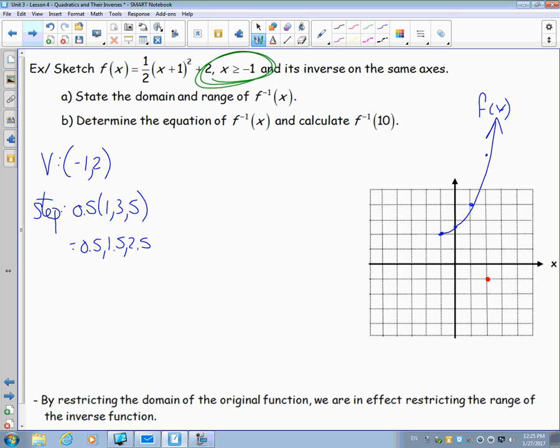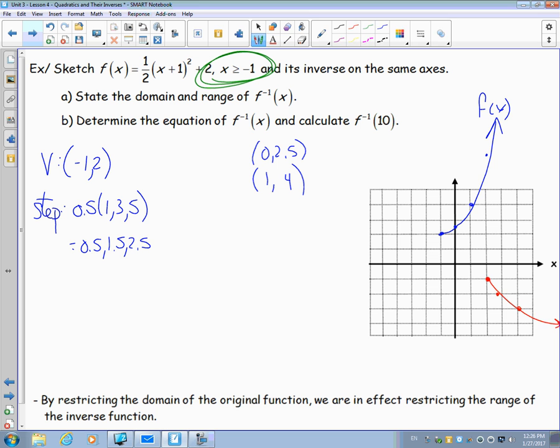And I can make my list if I wanted to of points again. There's nothing wrong with doing that. So blue points would be like 0 and 2.5, and then 1 and 4. You can do that, or we can do our step pattern idea. Hey, if you turn your head sort of to the side, instead of going over and then up, okay, we reverse those things. We swap the components. So I'm going to go to the right one, which actually means down 1, and then up 0.5. Down 1, and then up 1.5. Down 1, and then up 2.5. And I'll get my inverse function.